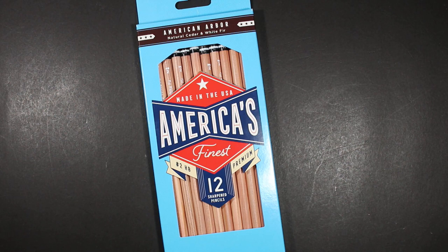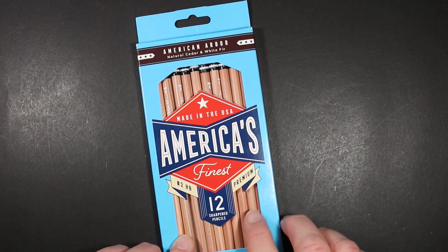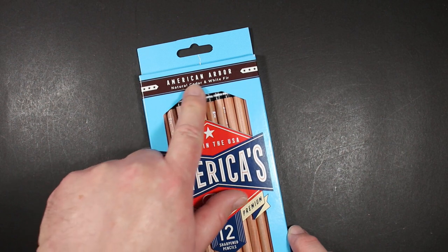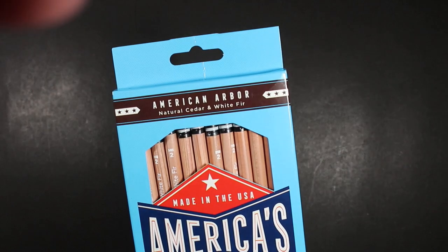So we're going to have a pencil review today, and this is a pencil that I found during school supply season. I had never seen it before, but it had a really almost retro-ish and bold package, and it got my attention. America's Finest number 2 HB premium 12 sharpened pencils, and up at the top here, American Arbor natural cedar and white fir, so a combination of the two woods. So here is the package.